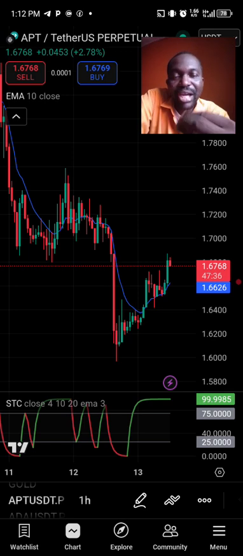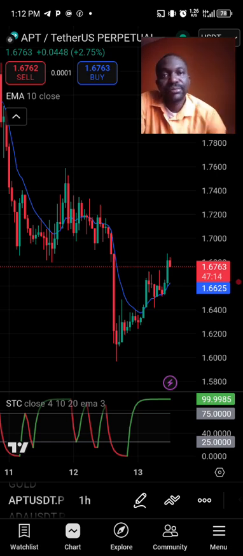So, after we have looked at these indicators, we are going to go to some past signals that we got throughout this week. We're going to look at those signals, we're going to look at the indicators, and we're going to analyze them, and then we're going to see how we are able to interpret it when the bot sent the signal and how the price reacted. So let's dive right into the video.